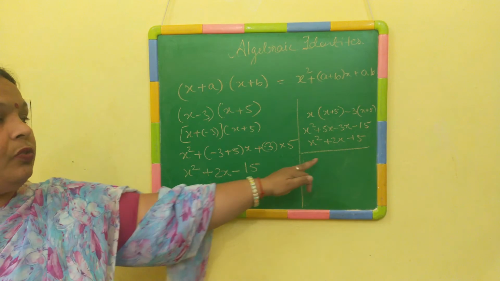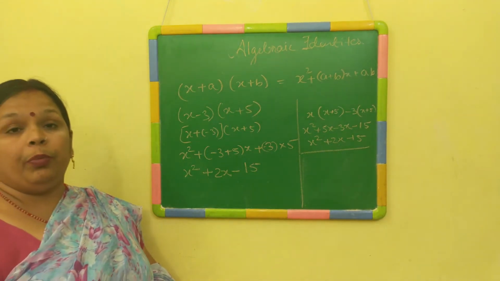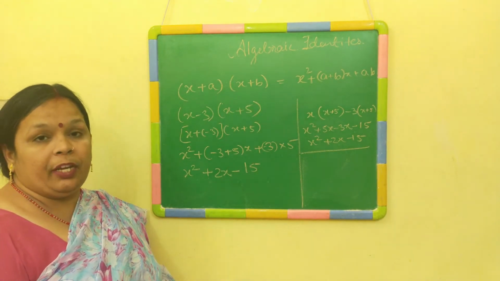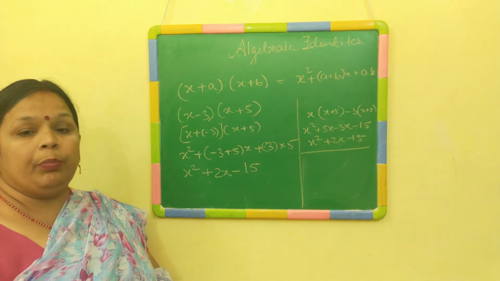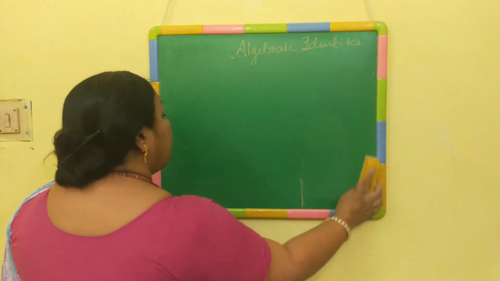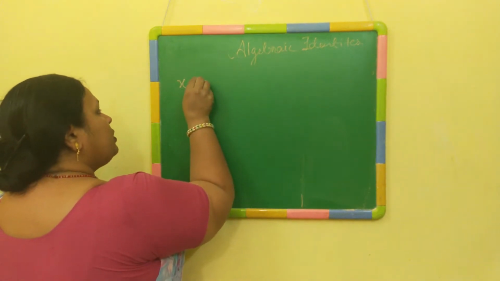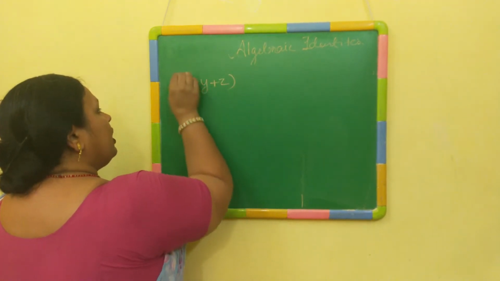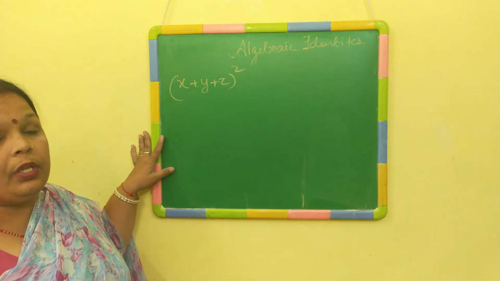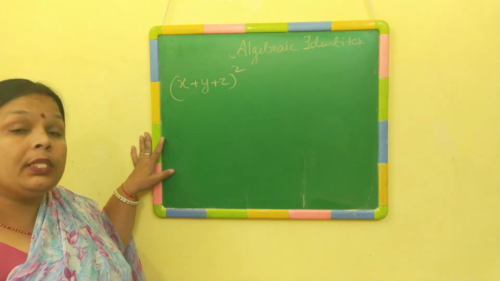See, in both the methods we are going to get the same answer. Clear? Now we have checked 4 of the basic identities, where we have seen the practical application also. Now let's move a bit further. Now we are going to take 3 variables and see how to use the identities. Like if x plus y plus z whole square is given. Till now we have done only for 2 variables, that is x plus y whole square. We can also apply the same one on this.